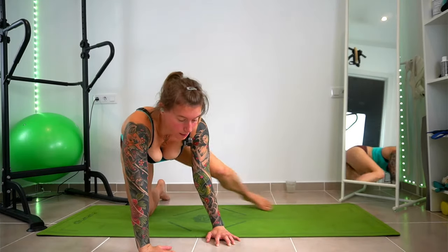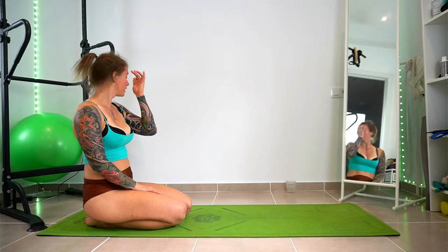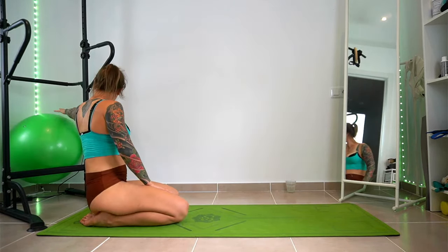And up. So these are the moves that, as you can see, you can perfectly do just on the floor if you don't have a ball. If you do have a ball, let's grab the ball. Hey, ball.